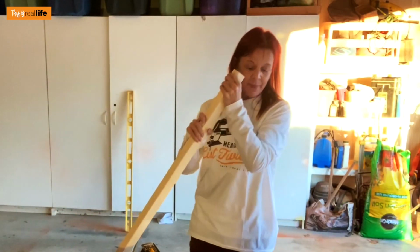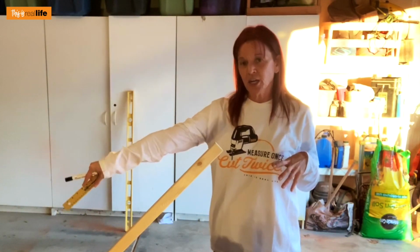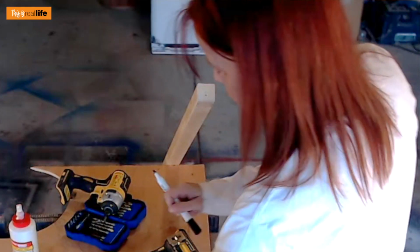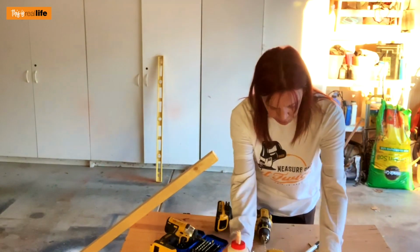Our last center is this guy. And this is easy because it's square. And this is my cut edge. I'm putting that inside the bucket and leaving the finished edge for the top for the finial. 3/4. There's the center there. Okay, next step. We are literally flying through this.